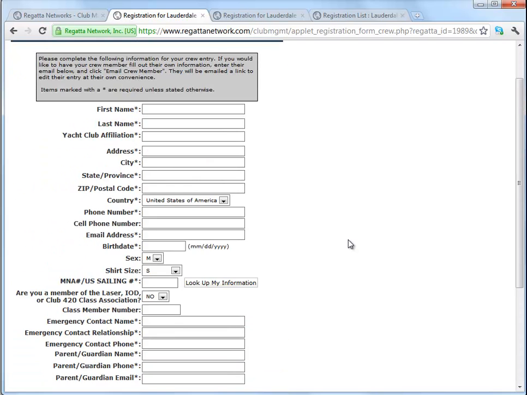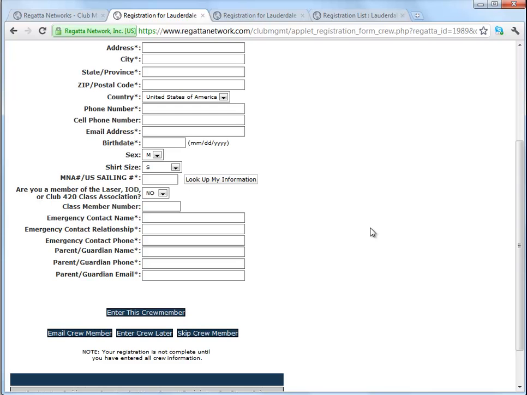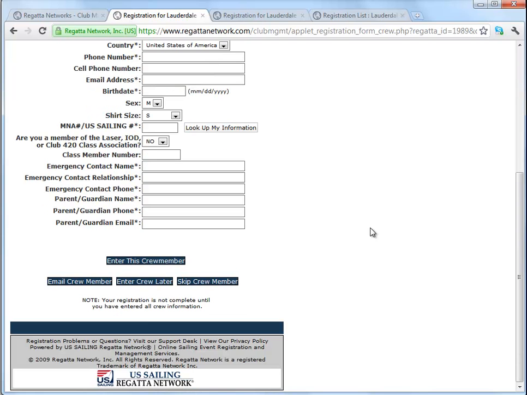You have the ability as the organizer to either do minimized crew information, which is basically first name, last name, or you can do full crew information, which this is. The skipper has the option to either enter the crew member, email the crew member, which will send them a link directly to this page so the crew can enter their own information, enter them later, or skip the crew member.